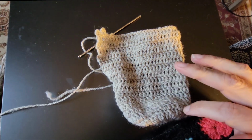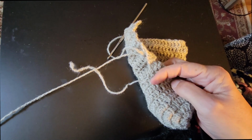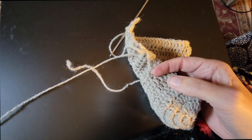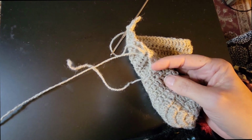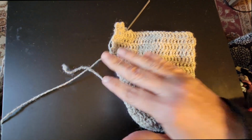And then after that, it is just double crochet around and around and around for about, well, we can count how many rows. 1, 2, 3, 4, 5, 6 rows. And then I split and double crochet back and forth so that I can get a button on to secure this.